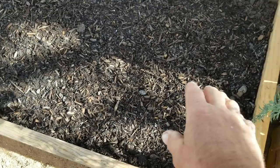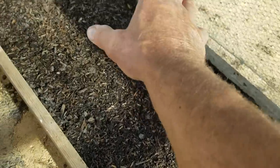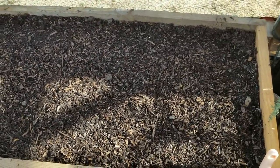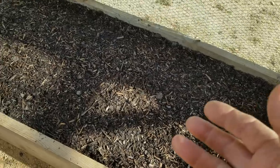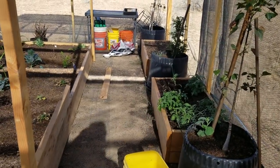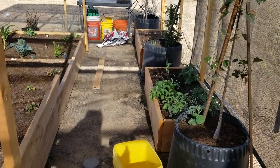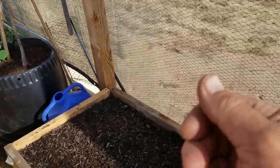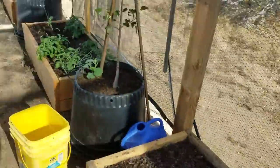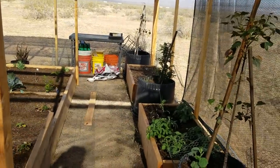Just this little section right here would be three cubic feet, but in reality there's almost six cubic feet inside of here, and I did that with two bags mixed with regular native soil. The reason is when they call it three cubic feet, it's actually compressed in those packages. When you break it open and break up all the compressed material, you fill a large area with it. So that's a great deal — two bags for $14 at Home Depot. You might want to run over there and grab some because it was going fast.